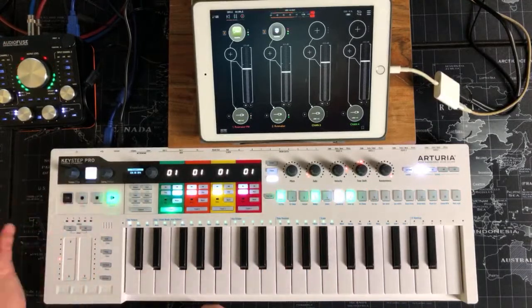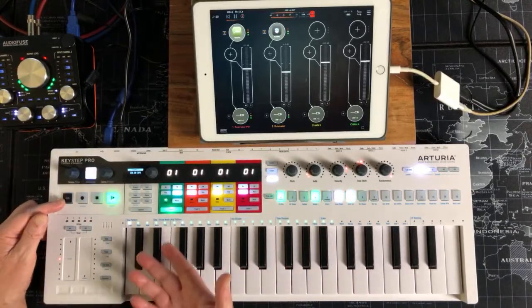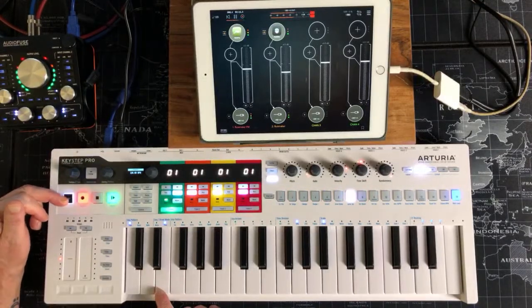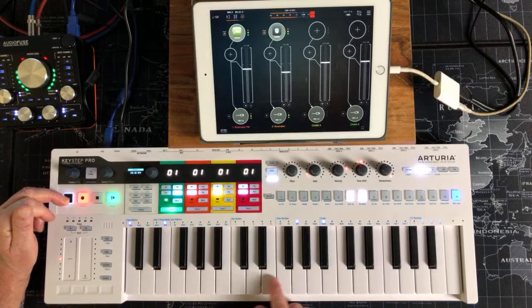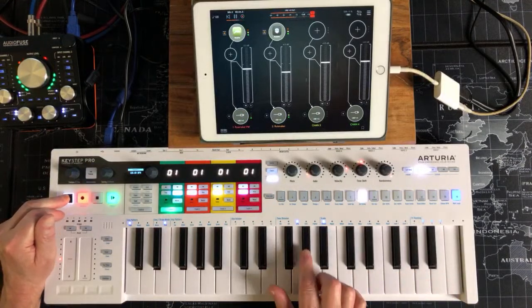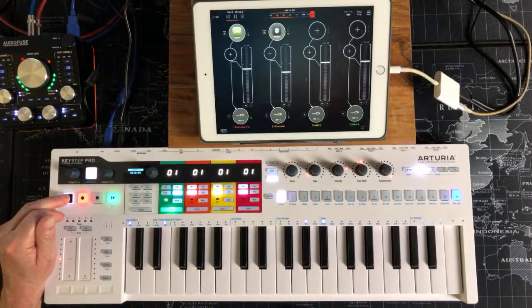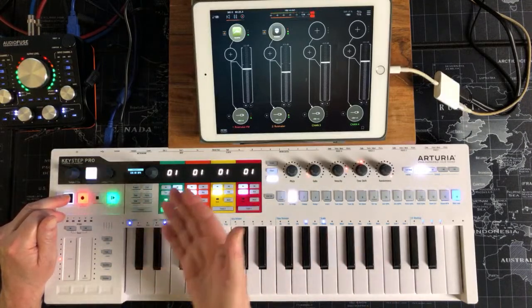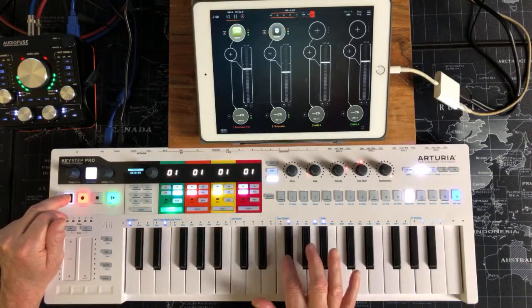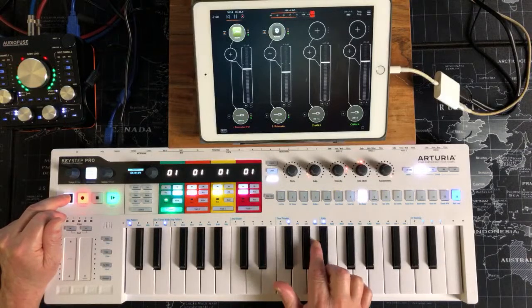So here's our thing. If we hold our shift button here, you can see certain things you can do. And what you can do with this is change the time division. Although it's still on 120 BPM. Triplets. 1/8 triplet.